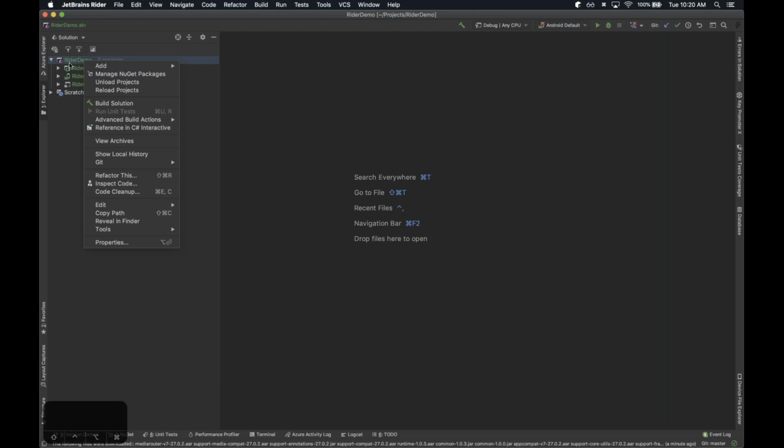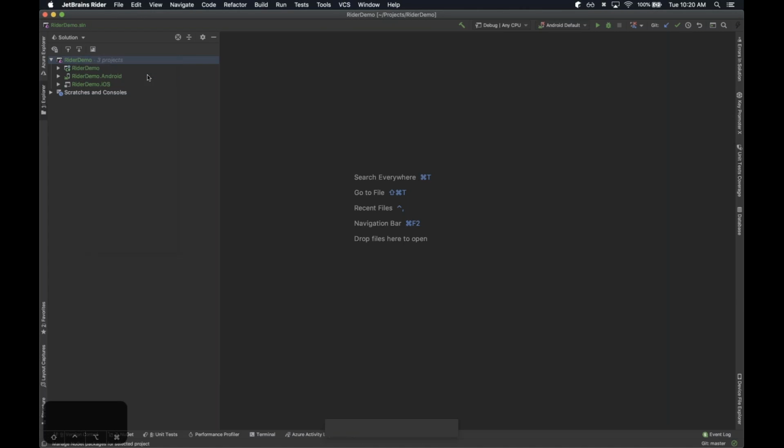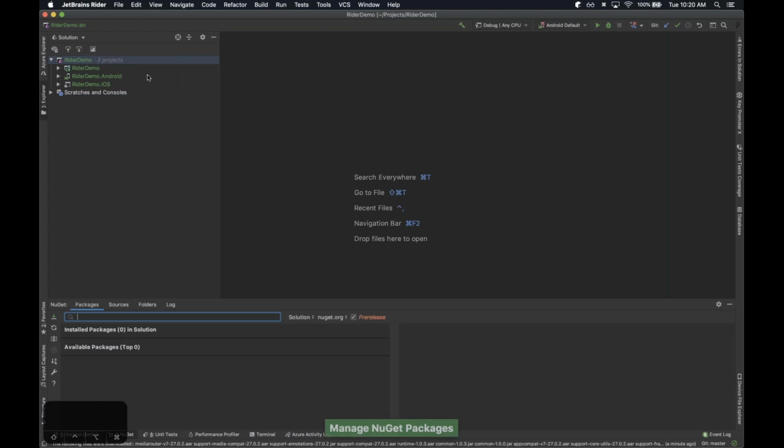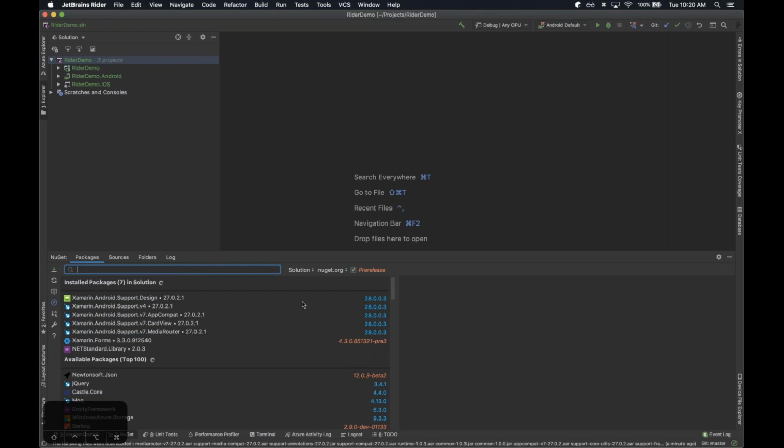So if I right click on the actual solution, up here I have a Manage NuGet Packages option. So I'm going to select that now, and it's going to bring up the NuGet Package Manager. Let's take a look at what we have installed here. We've got some Android support libraries, we've got Xamarin Forms, and we've got .NET Standard.